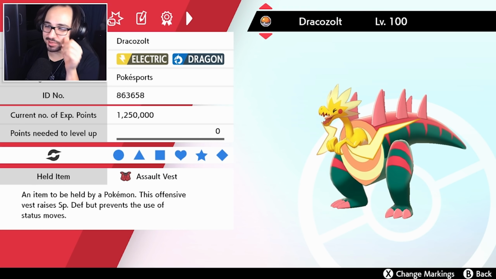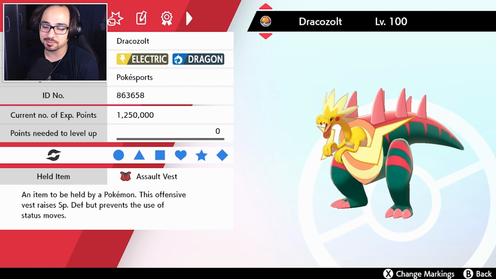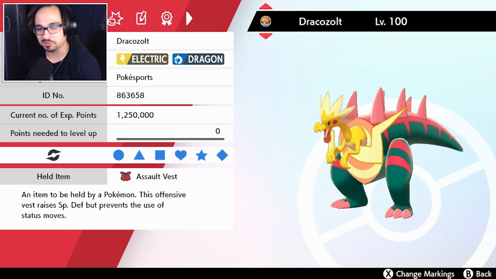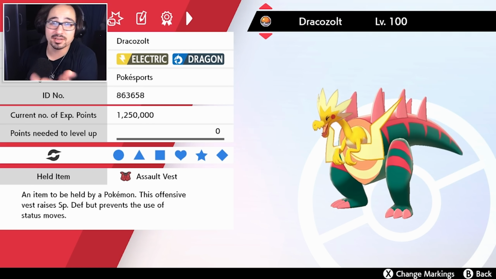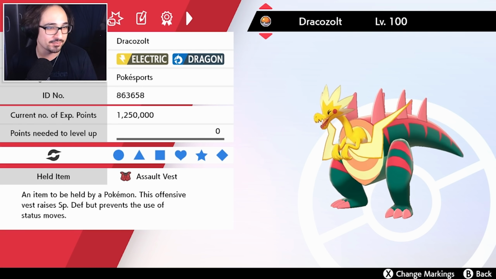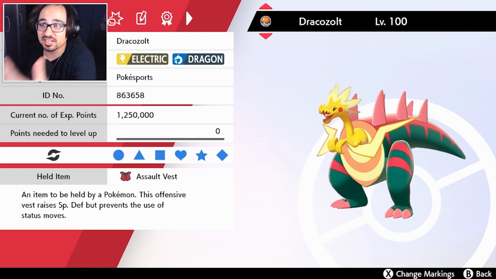Now, this Dracozolt team is actually new and improved in comparison to my last one, and also this team is for Ragnar on Patreon, who did request a better Dracozolt team than the last time. Not to say that my other Dracozolt team was a bad team, if you have that rental code lying around, but this is just made with more knowledge of the metagame.